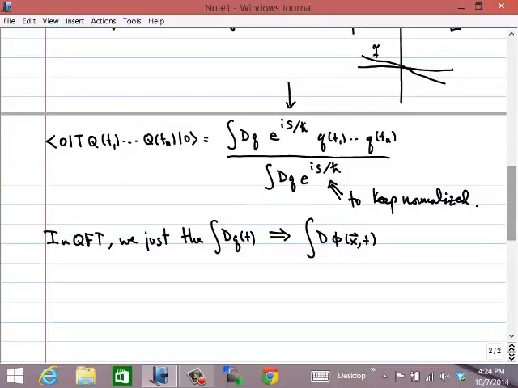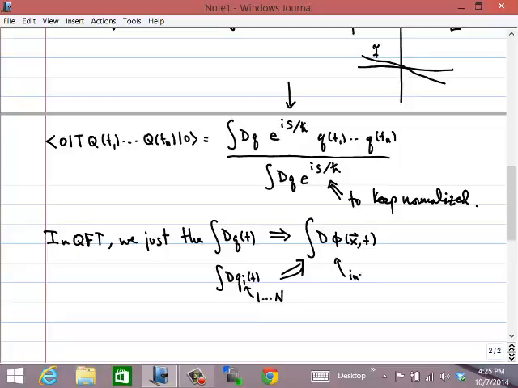If you like, you could imagine that you have a path integral in quantum mechanics where you have n degrees of freedom that are labeled by an index i that goes from 1 up to n. And then you could imagine those degrees of freedom being, say, the value of the field phi at a bunch of different points in space, say at a lattice of points in space. And then you could take the limit where those lattice points get closer and closer and closer together. And then in that limit, where n goes to infinity and the lattice becomes infinitely close, you'll reproduce this integral where you integrate over all field configurations.